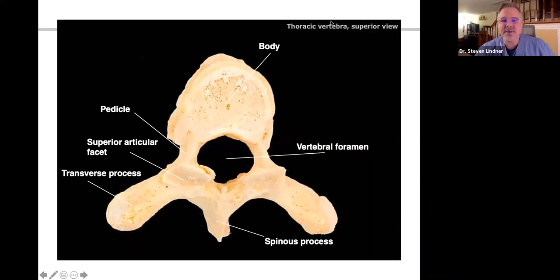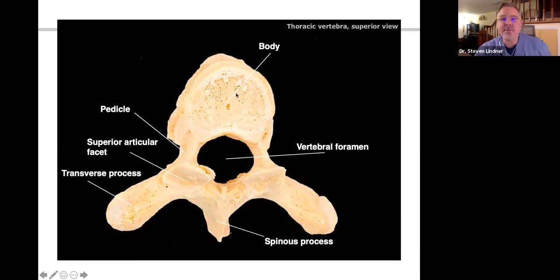Here is a thoracic vertebrae. Looks a little bit thicker, especially the transverse process, and the spinous process is not bifid. The transverse processes are much thicker. Here we're looking at it from a superior view. Here's the vertebral body. Off the body are pedicles. This is a superior articulating facet. Here's the other superior articulating facet. And then what forms the spinous would be a lamina and another lamina. The canal, this hole right here, this is your vertebral foramen. The vertebral foramen, that's where your spinal cord is.